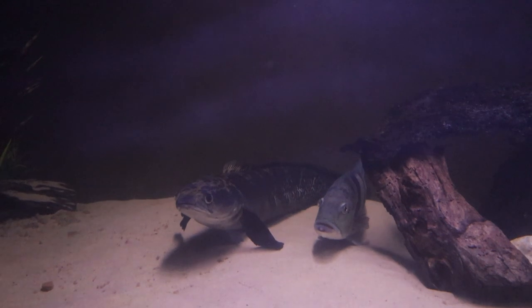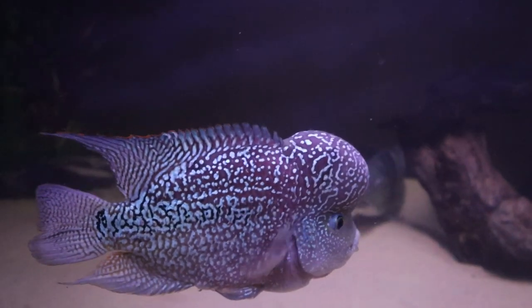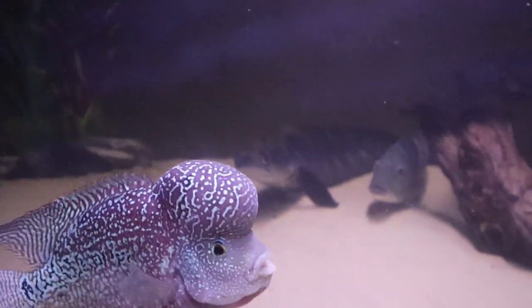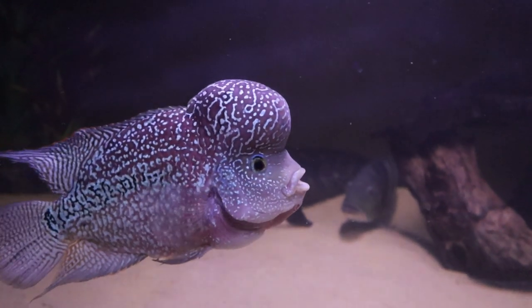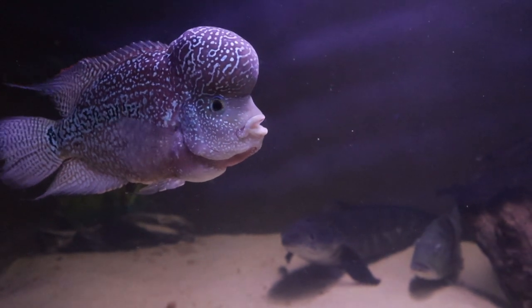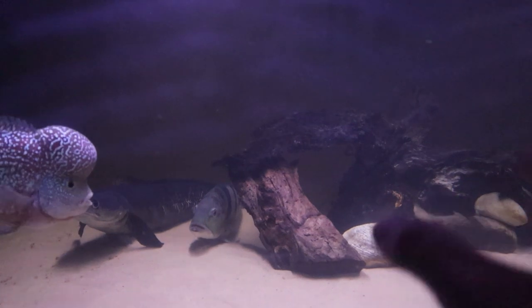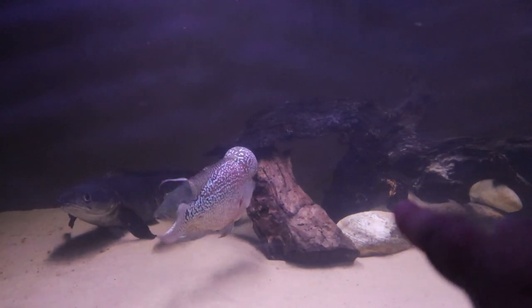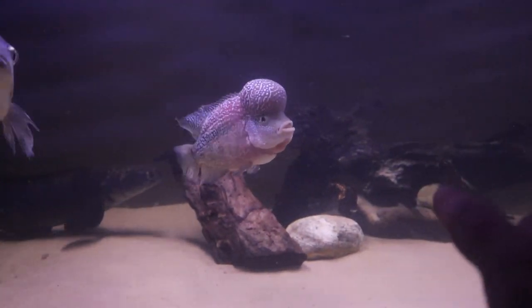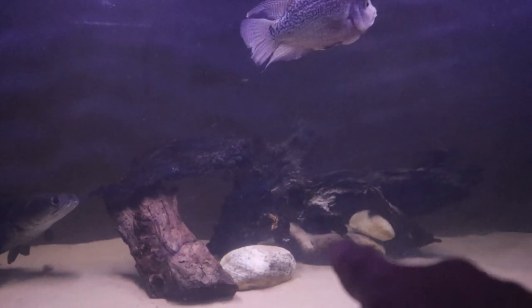We're about ten minutes in. Both the bass and the snakehead are fed up of the flowerhorn's antics and have gone down here - they've claimed this little bit. There's been no real aggression as such. Humphrey has been snapped at a couple of times by the snakehead, but not bitten or anything - just a 'get out of the way' type of thing, which he seems to have heeded. This middle structure is where I've created a few caves - it's hard to create caves for fish these sizes, but there's a few of different sizes so they can all get in and get away from each other. But Humphrey hasn't quite figured that out yet and has chosen right in the middle as his little refuge.